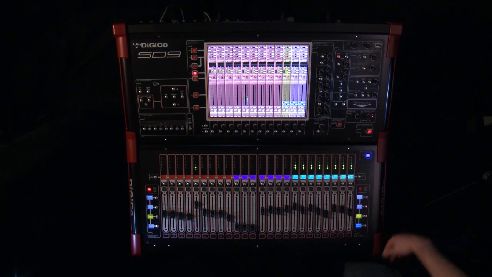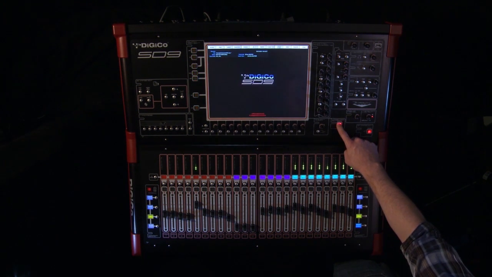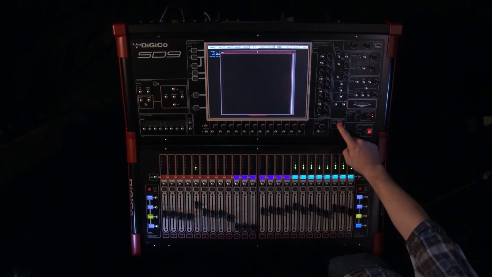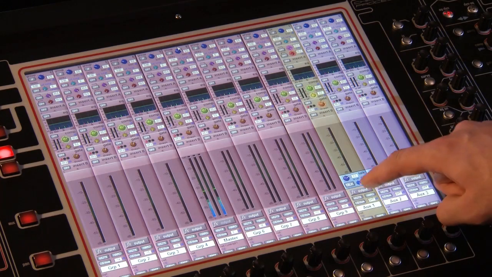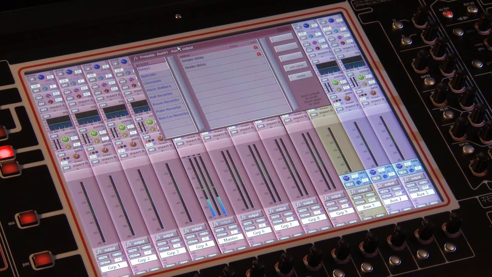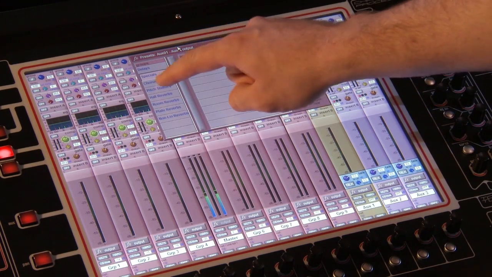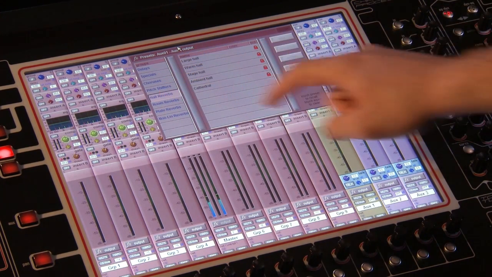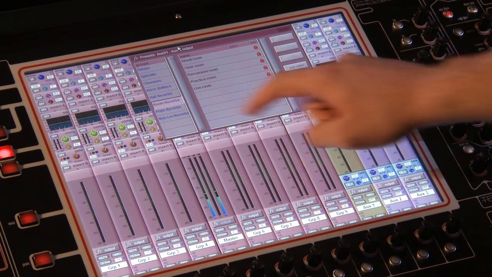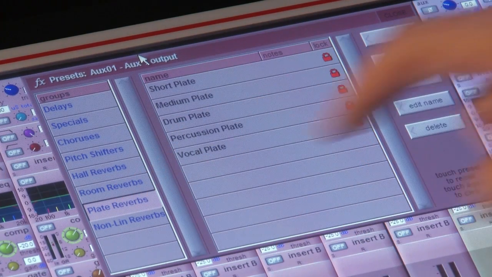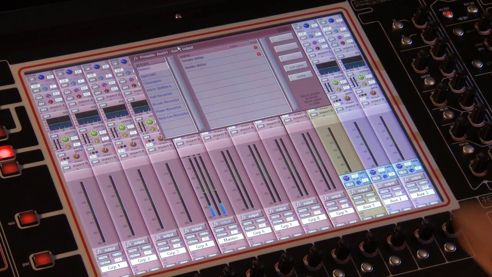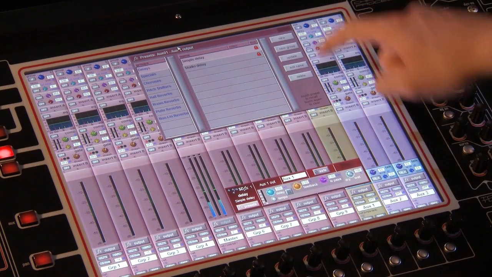If you would like to use one of our onboard effects units, but have not built any in the onboard effects rack, you can simply press Effects Output. This will then allow you to create the desired effects from the available effects library. This will perform all the output routing and build the effects unit both on the output bus and the effects rack. You will need to route the FX return into the channel.